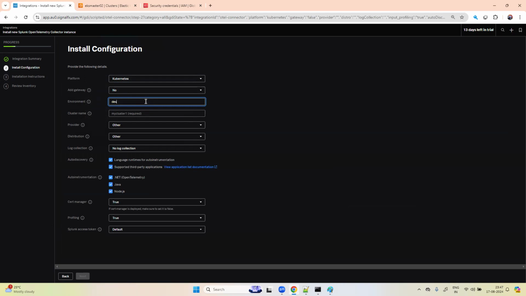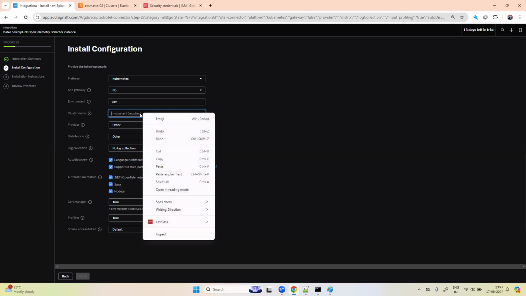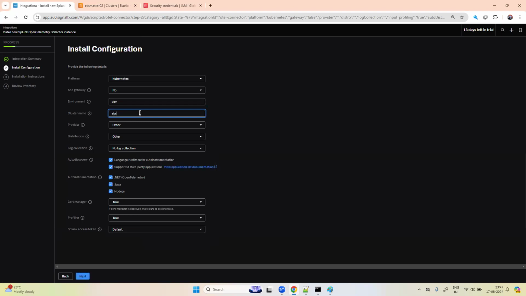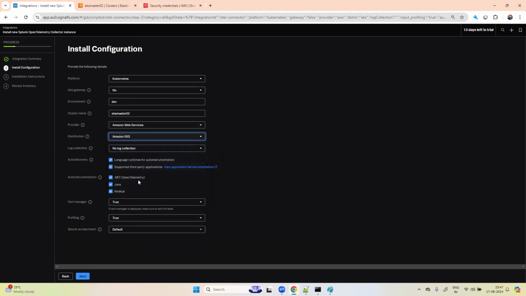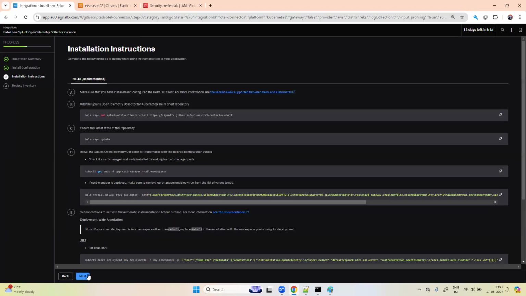Then we have a dev environment. The cluster name I have given is EKS master 02, provider AWS, distribution EKS, no log collection. Cert manager is fine. Profiling enabled true, access token is fine.